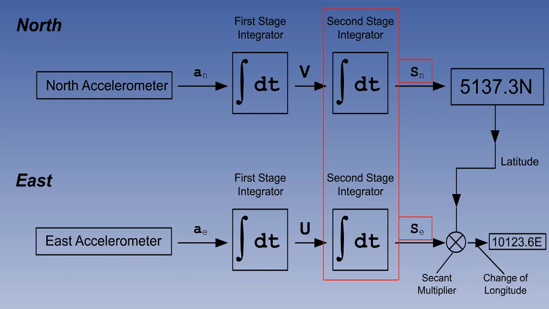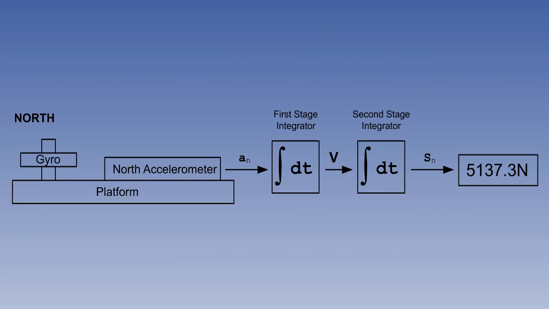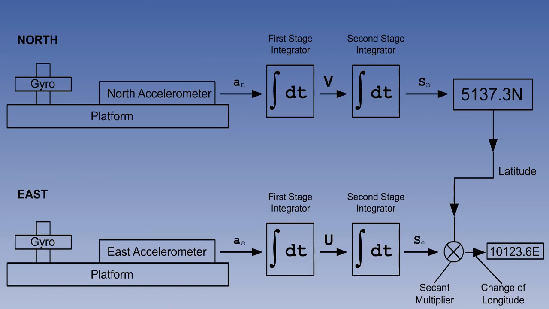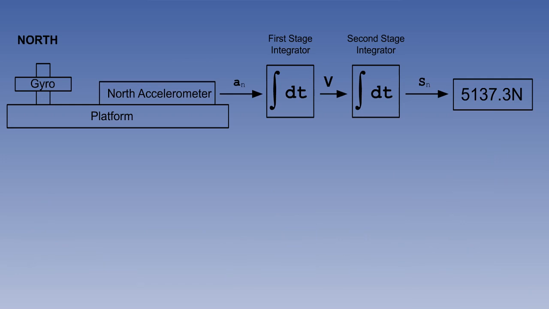The solution is to keep the accelerometers level. The accelerometers are therefore mounted on a platform, which is kept level by tying it to a gyro. In fact, there are 3 gyros, not 1. And all of them are horizontal axis gyros. We need to modify our previous diagram of data flow in order to incorporate these changes. However, in order to keep the diagram simpler, we will show only the north channel. Precisely the same modifications are necessary in the east channel, but we are not showing them in order to avoid duplication.